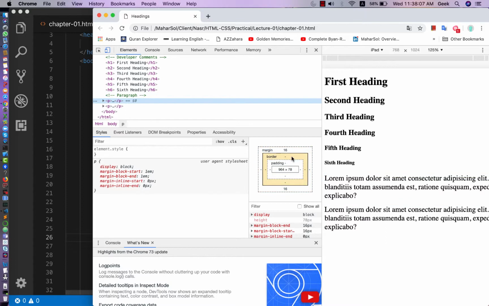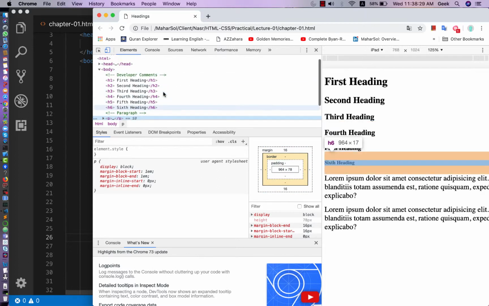The border here is almost none, and the padding is the area which basically covers our paragraph. I hope you got the idea about the paragraph, its default style, and also the inspect element in the browser.